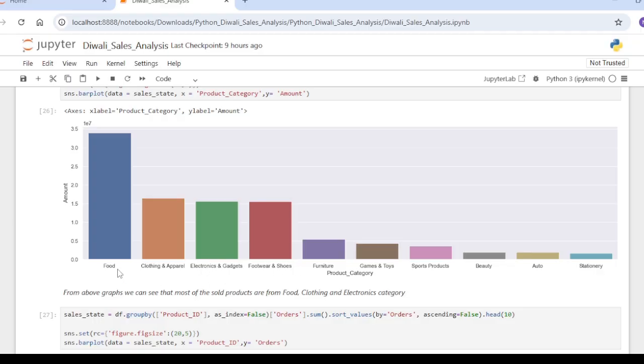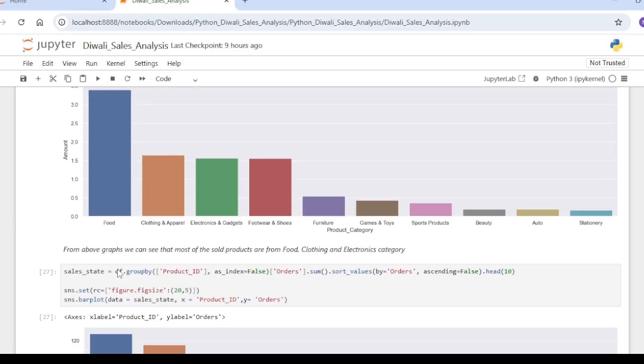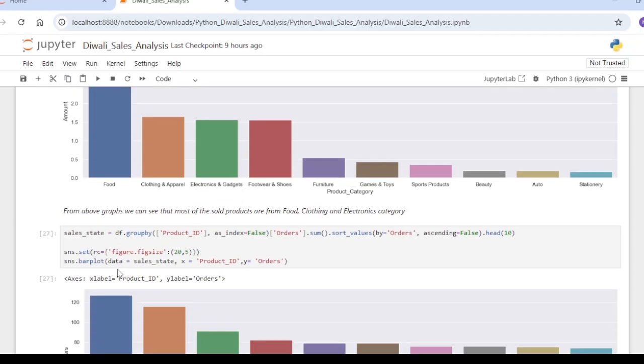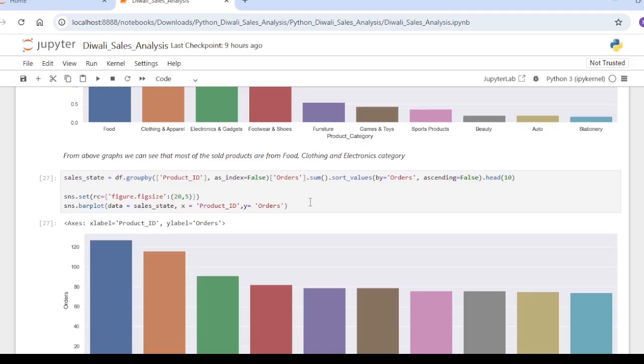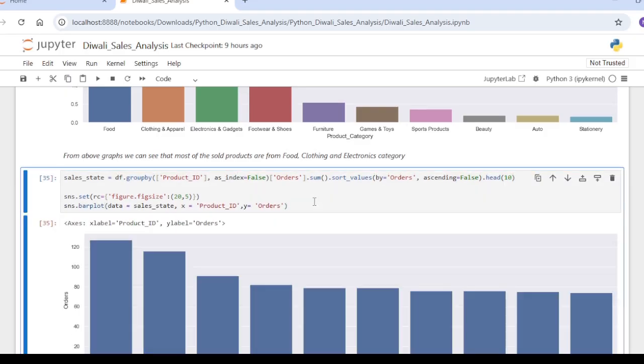And from this graph we can see that most of the products are from food, clothing and electronic categories, and most people purchase food and after that clothing. We also analyze product ID and order. So we press control and enter.